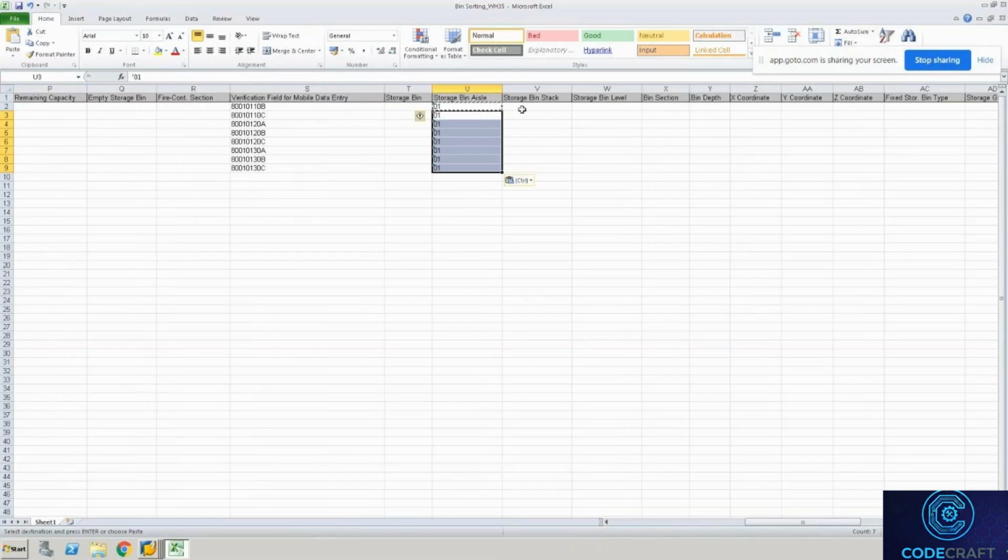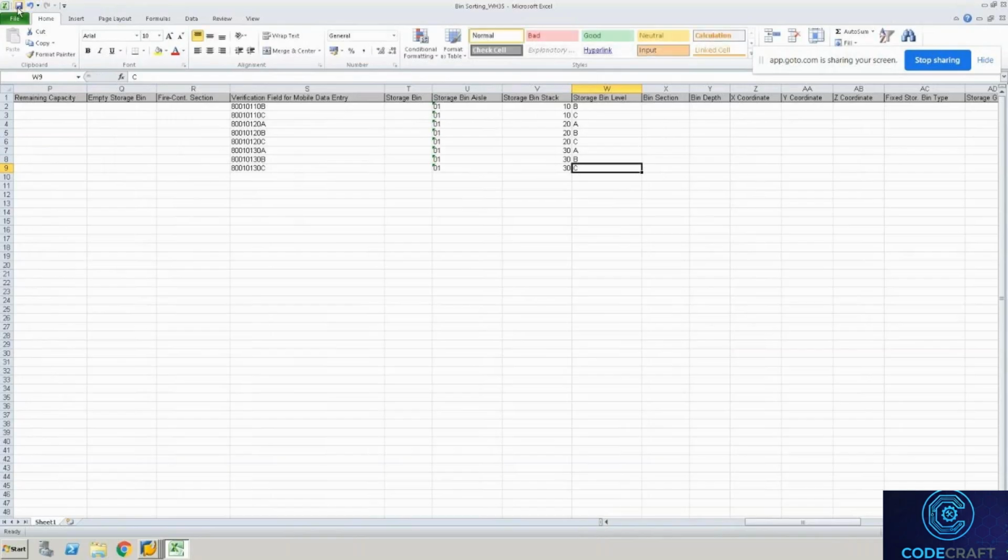Okay, so first 10, 10, 10, 20, 20, 20, and 30, 30, 30. So I'm storing all the IL stack level information here. A, B, C, A, B, C, A, B, C. Okay, so now my template is ready.